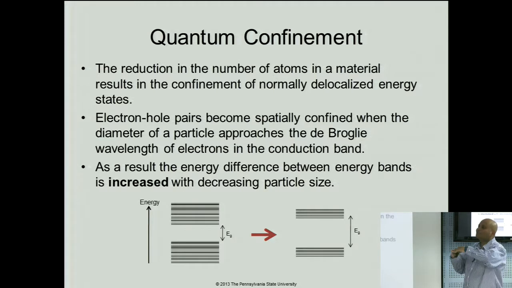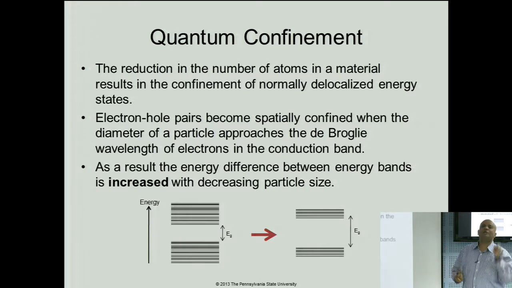Each line corresponds to the energy level of one atom. This line corresponds to the energy level of atom 1, this line to atom 2, atom 3. So, if there are more atoms, it would become almost continuous. That is why, if you have a large material, more than 2 nanometers, say a micron-scale material, these levels would almost merge and there would be no energy gap. That is why you would not be able to see the quantum effect.